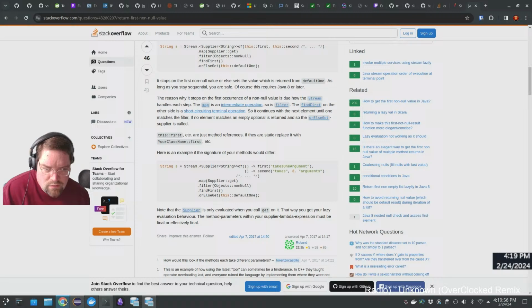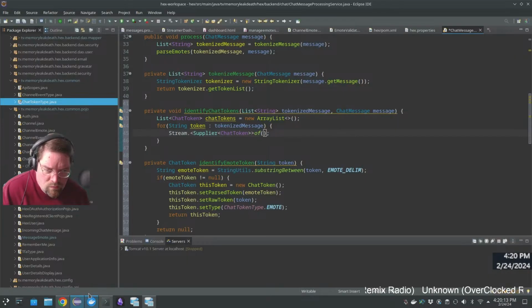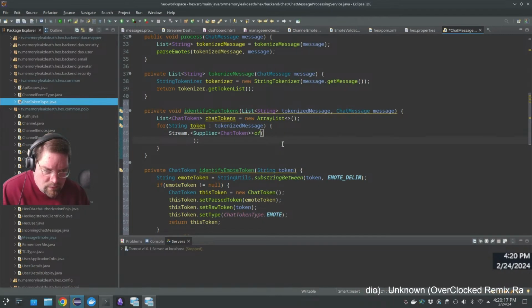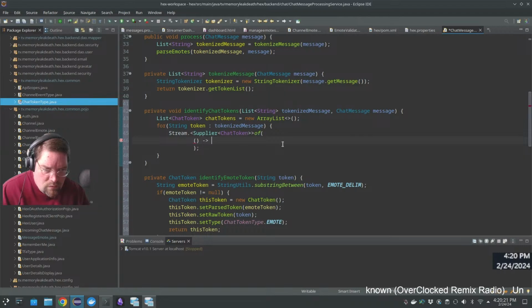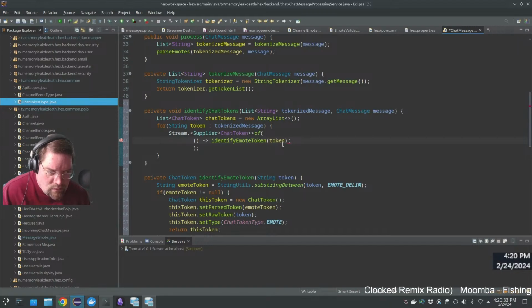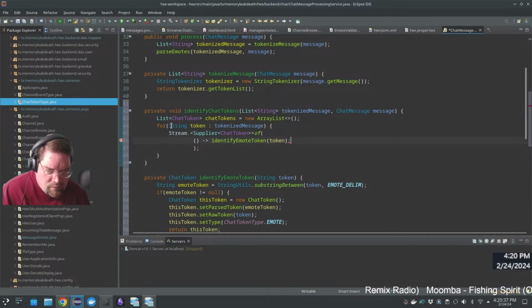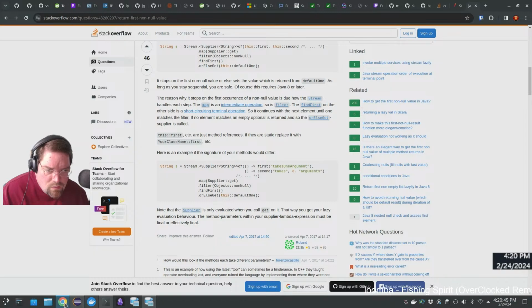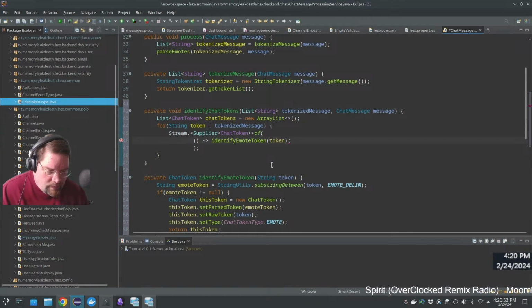Okay. So here we can go. Emote token. Okay.